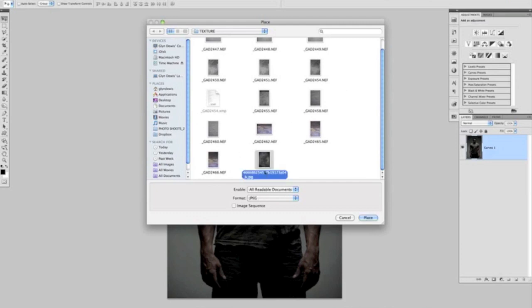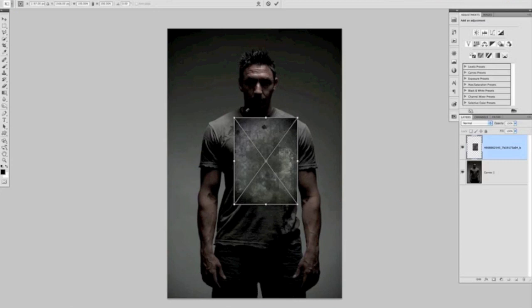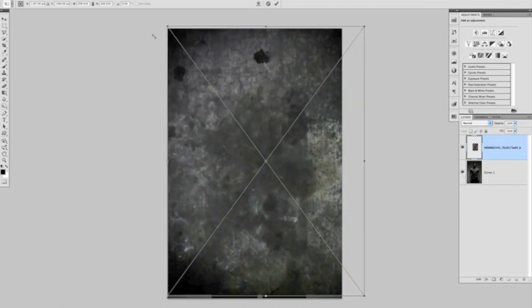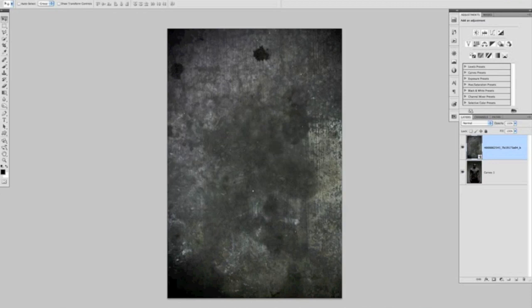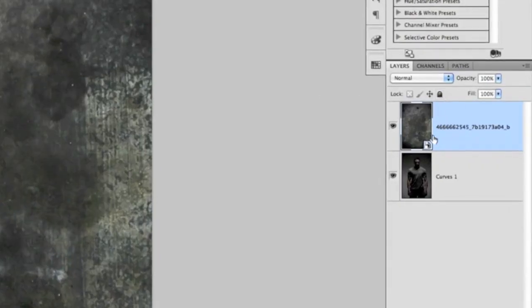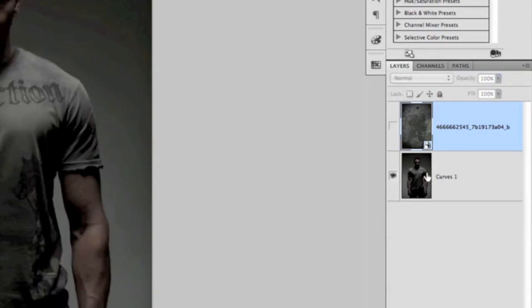So here we have a texture, and we're going to place that onto our image here. I'm now going to hold down my Alt or Option key and Shift and just drag it so that it fills the whole of that picture there, and press Enter to commit it. The next thing I'm going to do is come over to my Layers panel here, turn that layer off and click just the once on the layer containing Danny.